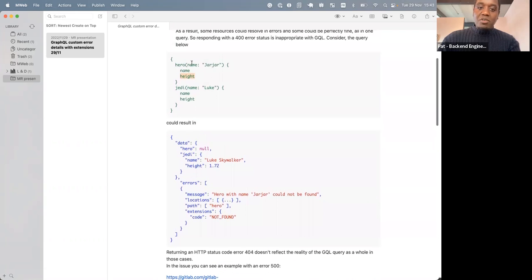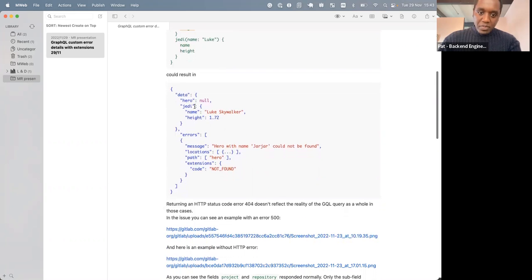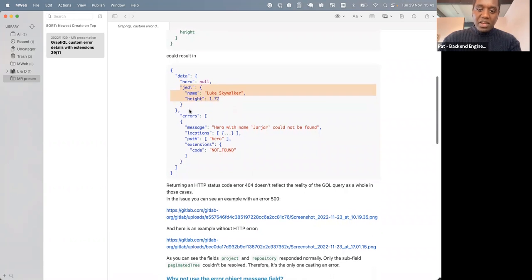Here you have an example of that. We asked for a hero called Jar Jar, and we asked for a Jedi called Luke. So the hero is actually missing, and the Jedi is actually Luke Skywalker. If you look in the errors, you can see the error message that Jar Jar could not be found.